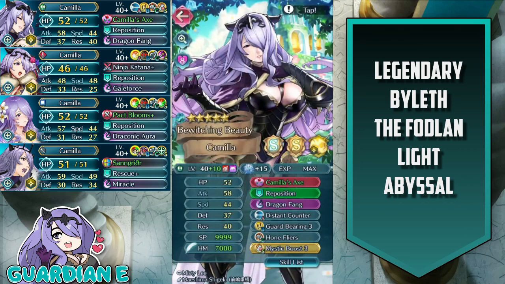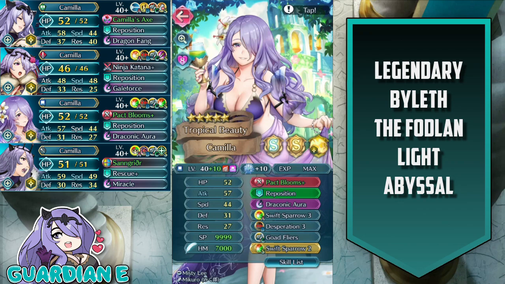So we got Vanilla Camilla, merged at +10, 15 Dragon Flowers, Summoner Support, has an attack asset and a speed asset. Camilla's Axe with Special Refine, Reposition, Dragon Fang for the special, Distant Counter, Guard Bearing, Hone Flyers, and Mystic Boost for the seal. Next we have Tropical Beauty Camilla, merged at +10 with 10 Dragon Flowers, Summoner Support, Attack Asset, has Packed Blooms Plus with Attack Refine, Reposition, Draconic Aura, Swift Sparrow 3, Desperation 3 for the B slot, Goad Flyers, and Swift Sparrow 2 for the seal.